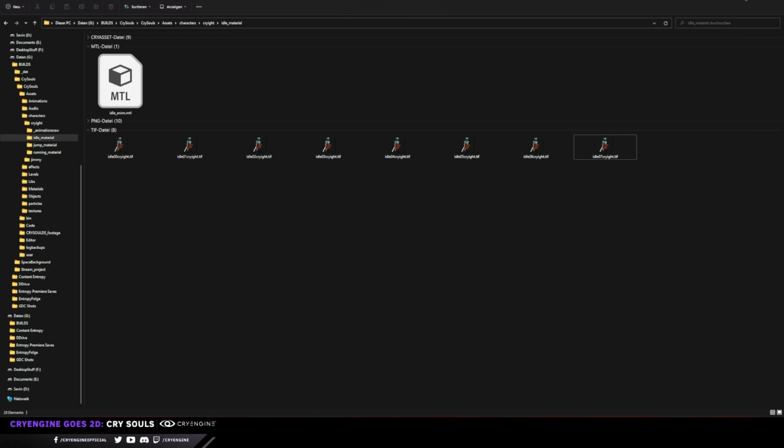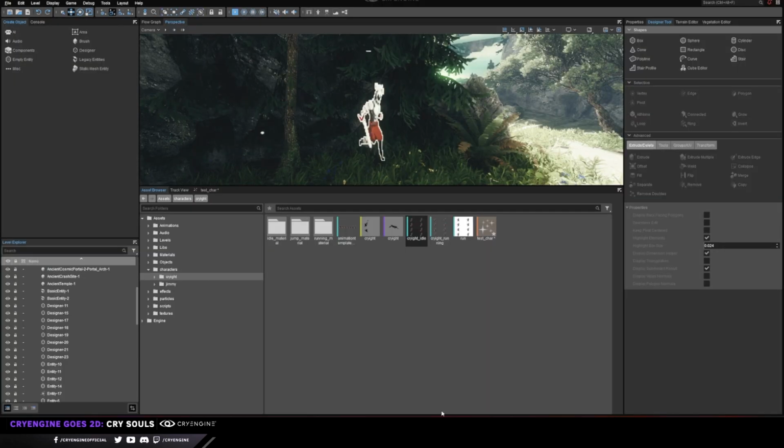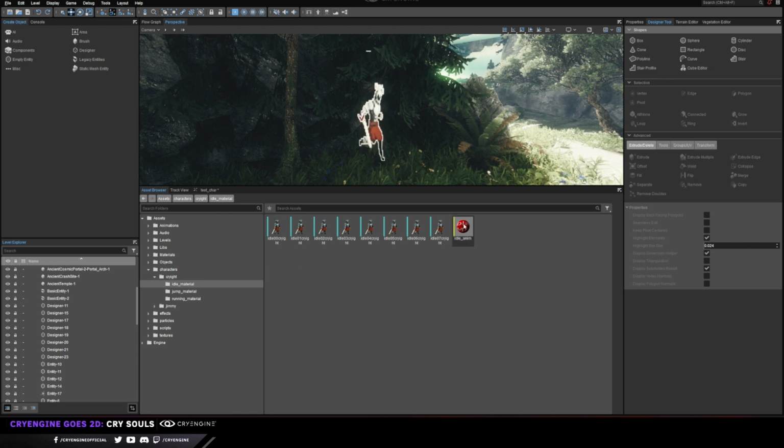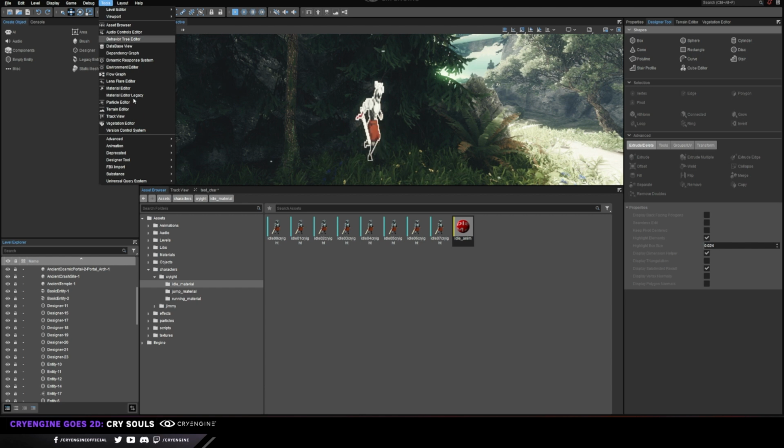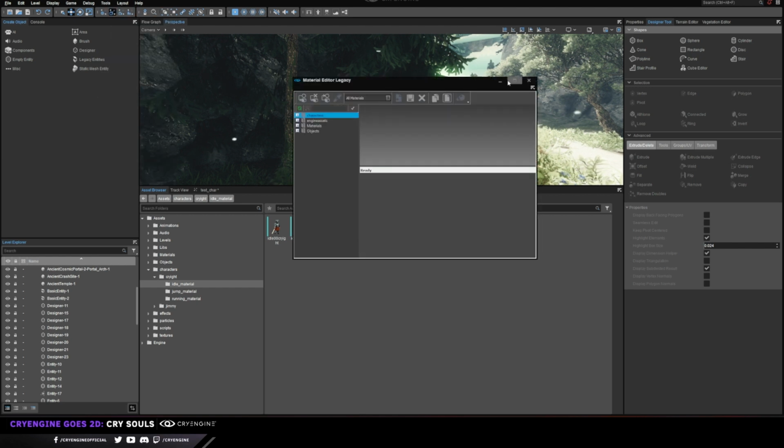As soon as I've done that, I go into CRYENGINE, and I just create a material, which is this one. Of course, I think your first instinct would be to open it in the usual material editor, but the thing is that you cannot set the specific code, so the editor will actually play the animations that you want here in this material editor. Even though as soon as you set it and it works, it can be read here, but you cannot change it anymore. So what you have to do is go into the material legacy editor.